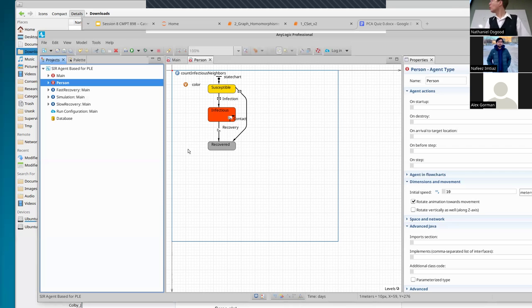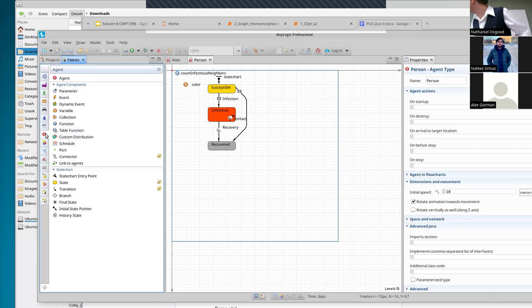Indeed. Okay, so I'm going to go over here and call up the palette. And we've been noting in the palette, I think it's this one here, yes, that there are these different pieces we can add into the canvas. I go to this one here because it's most commonly used in agent-based modeling. And this is an example, we now know, of an agent-based model. We have a population of individually distinguished agents that interact with each other in some environment, right? That's what we have here. This is a theory of a particular agent, right?